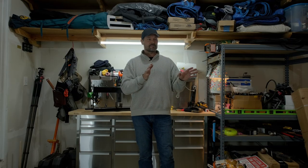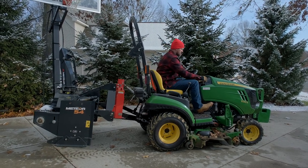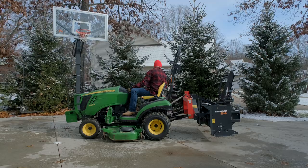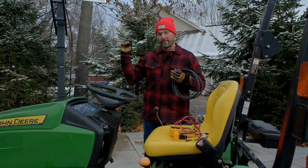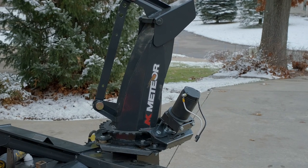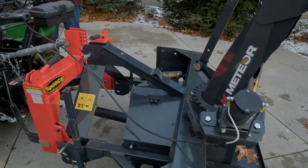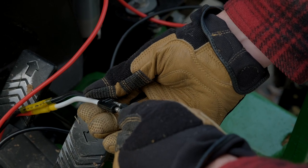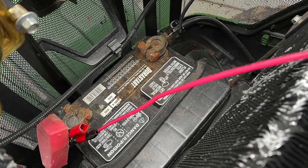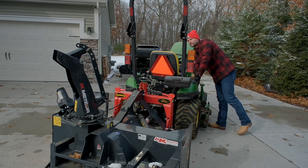We recently showed setting up our 1025R with a rear pull-type snowblower. The stock setup comes with manual rotation — you reach back and crank a shaft to rotate the chute left or right. That's kind of annoying, very inconvenient. So what we added to our MK Martin snowblower — and this is not a universal product, it's just for that product line — is an electric chute rotation. You just plug it in to the battery terminals, it comes with a controller, and you push a button one way or the other to electrically change the chute rotation from your operator seat to whatever direction you want.